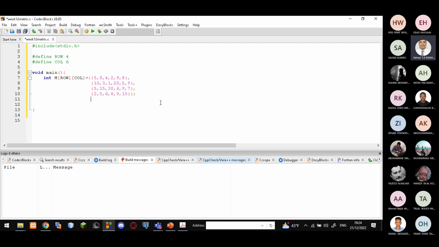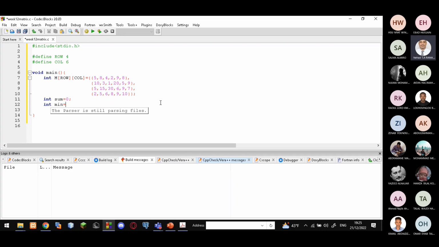Now let's define integer sum to get the summation, equal 0 as initial value, and integer minimum.